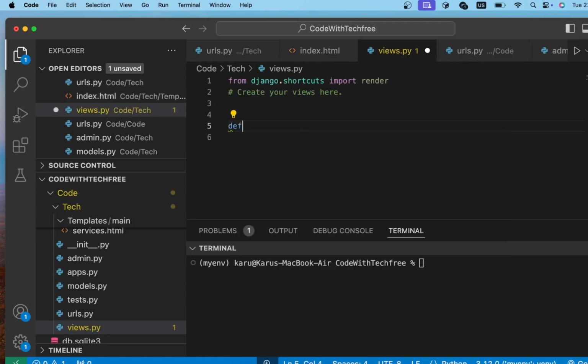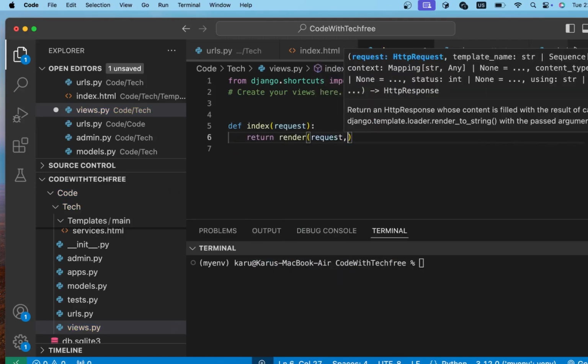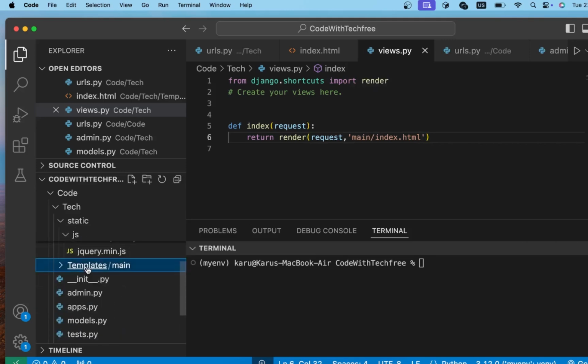So all the tags are good and complete and done, and now I go to views.py. I want to make the function index, with request, returning render of request, main, index.html. Why did I use main here? Because the templates folder is within this main folder, and all the HTML files are stored in this main folder, right?